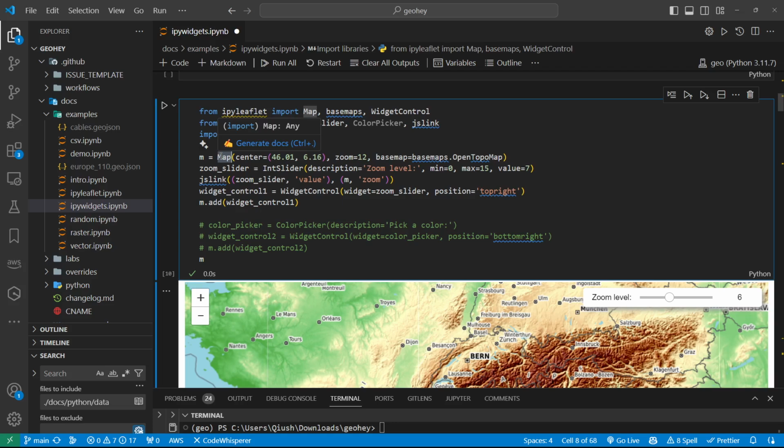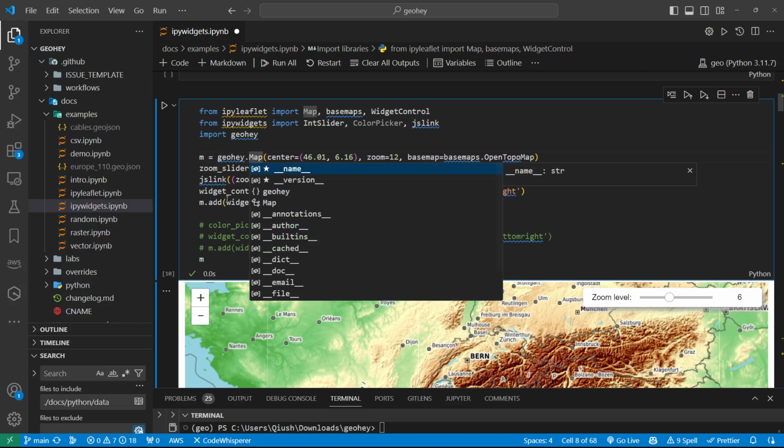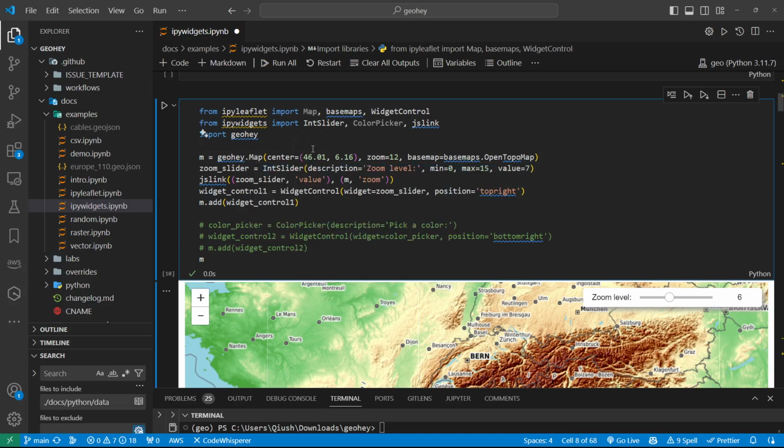So everything that works with ipyleaflet should also work on my package. The only thing you need to add is geohead dot. Everything else remains the same because my map class inherits ipyleaflet. So instead of asking ipyleaflet to create a map, I use my own package to create a map, and everything else will be compatible.